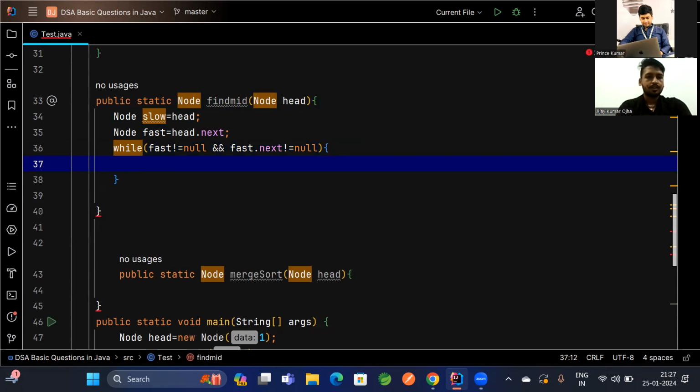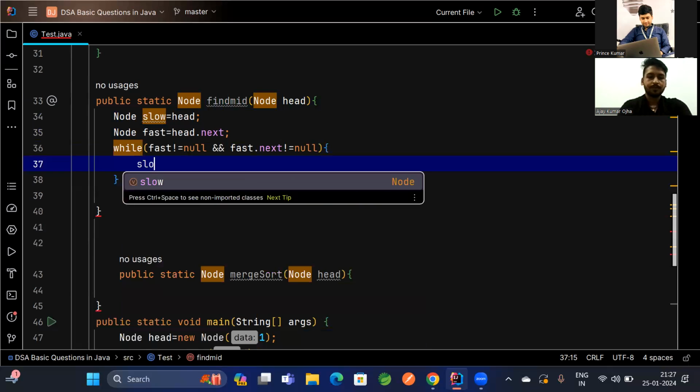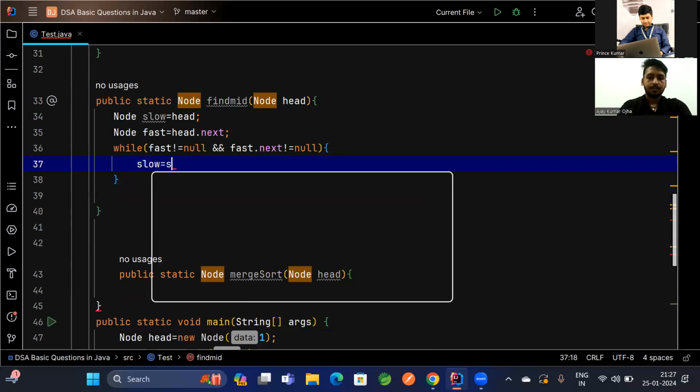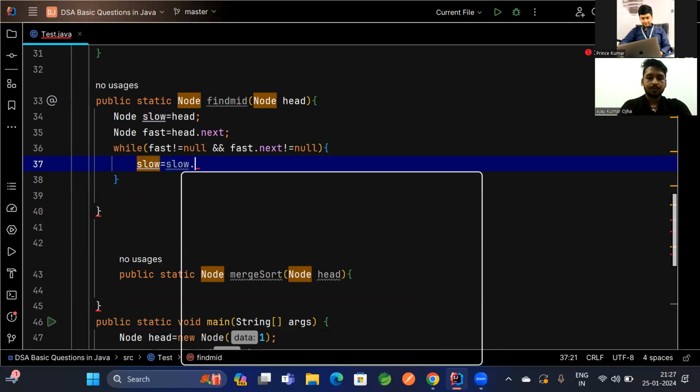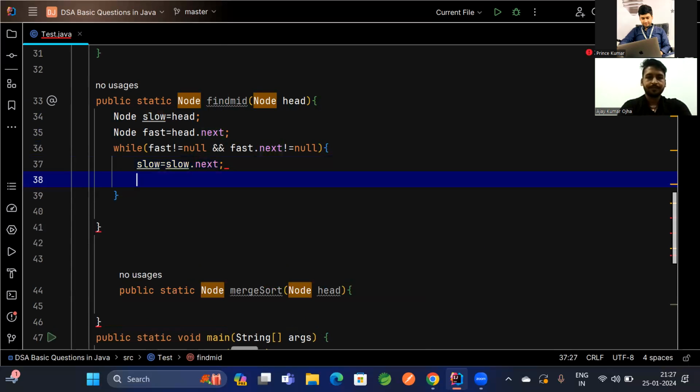Once I've done this, my slow is equal to slow.next, and my fast is equal to fast.next.next.